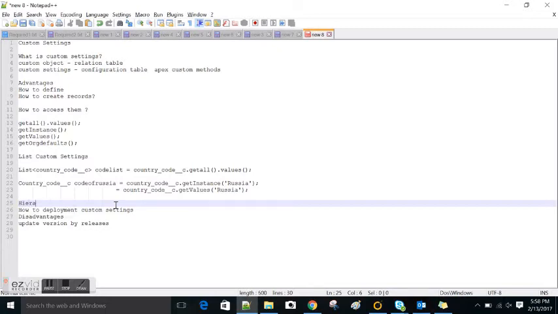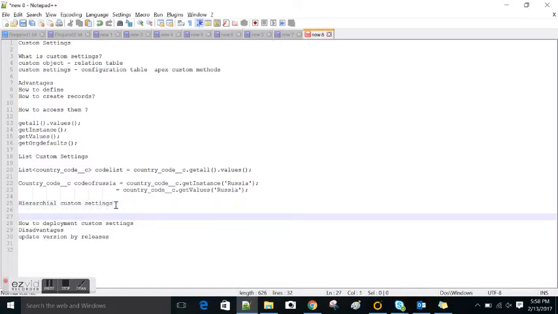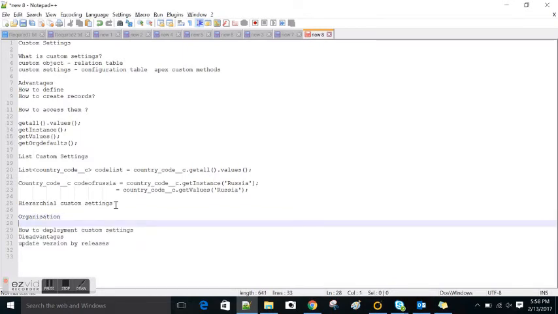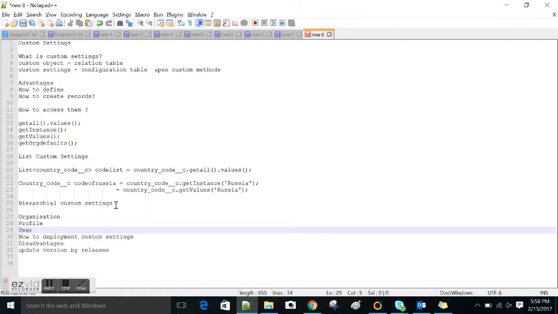So if we go with this one, as I told, it will have levels of hierarchy being defined. So first hierarchy I can define is for organization, second is for profile level, another is for user level.